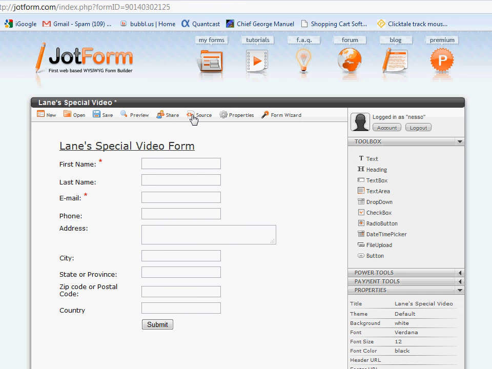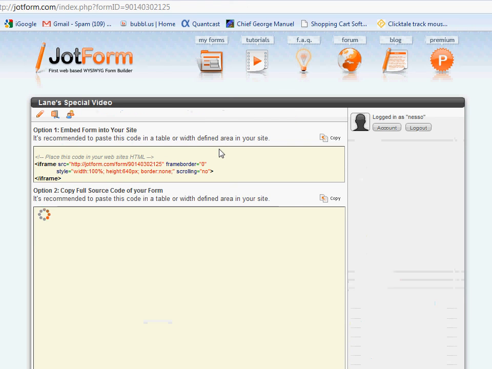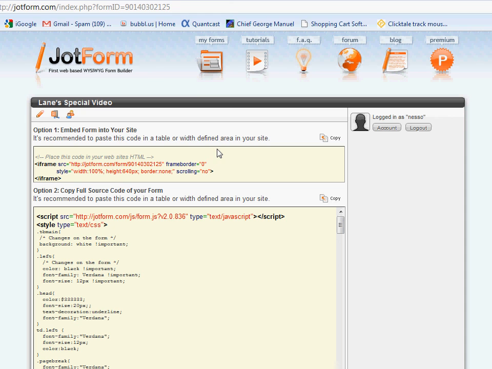Now, if you want to see the source, you do want to see the source. Say you want to send an email to someone and have them fill this form out. So you copy everything but the quotes, or you're going to have to take the quotes off later if you don't. So I just take them off here, and I do Control and C, and that copies it.